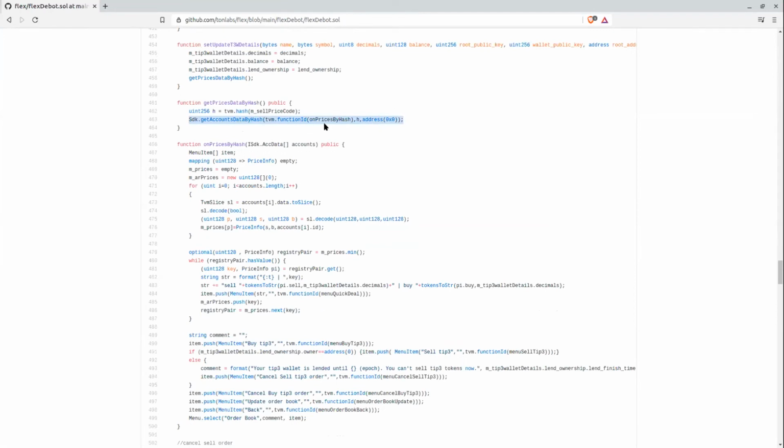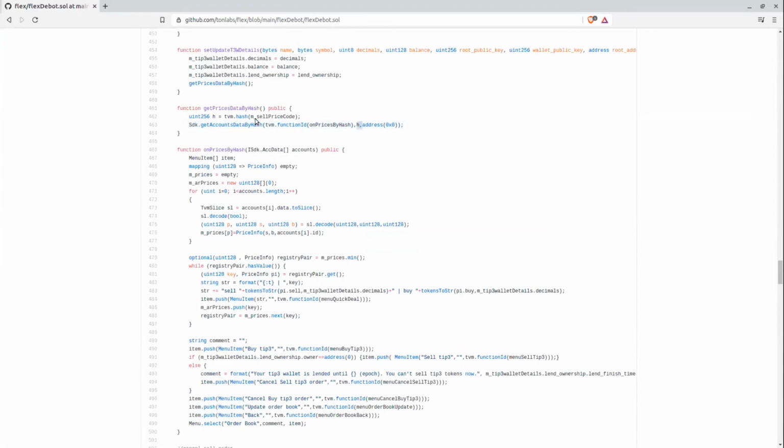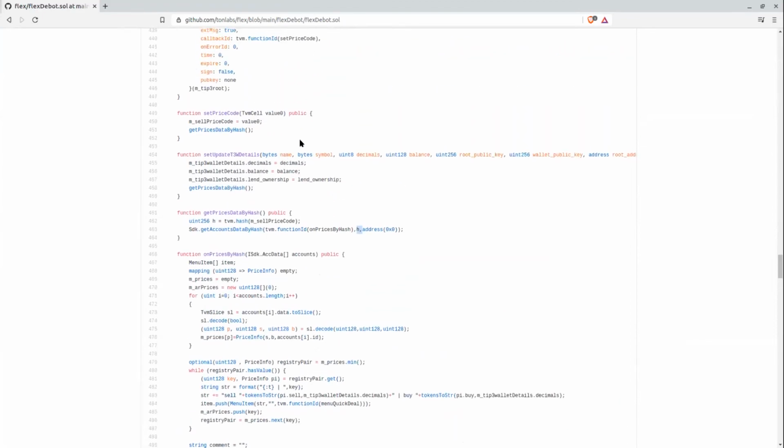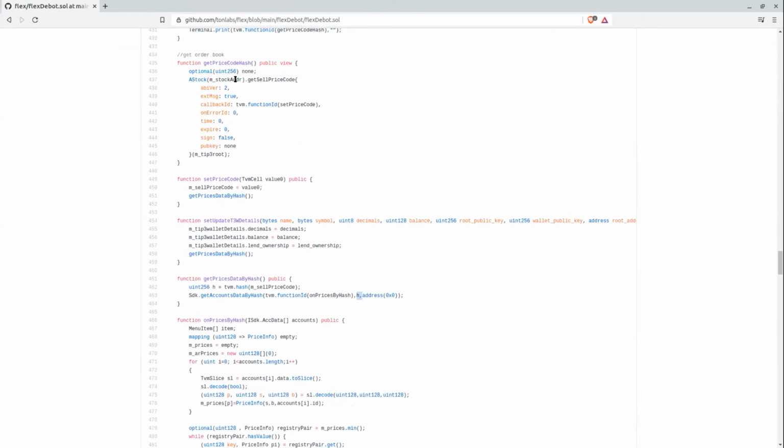We just put the hash of the price contract that we received from the stock contract. When we say receive, we just execute it locally, right? Yes, we execute it locally, and then you can cache the hash. You don't need to call it every time.